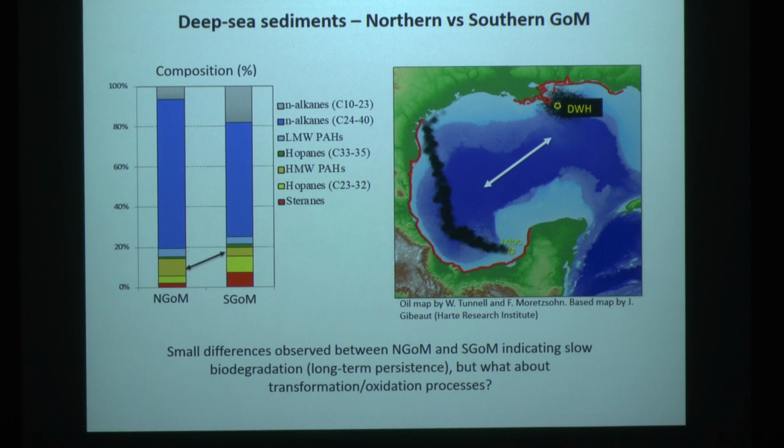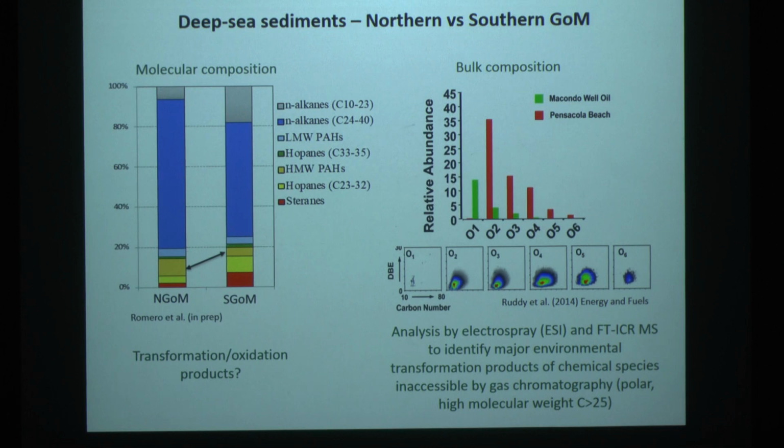So we looked at other groups and their research, and there was a group looking at oxidation products of organic molecules in shallow waters. They were able to look at the polar, very high molecular weight compounds that are not detected by GC-MS. It's very hard, we cannot separate them. They used a technique called electrospray and ran the samples in MS, which is able to collect that fraction that we cannot look at and separate in GC-MS.